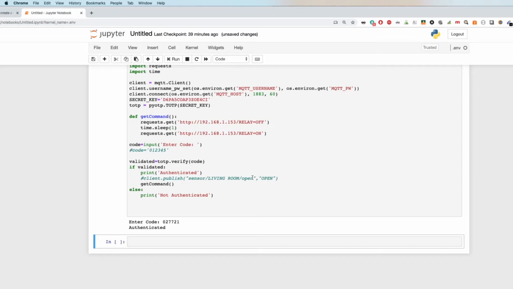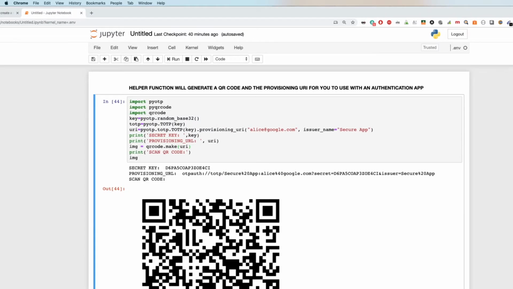So now let's go ahead and dissect the code a little bit more. Let me help you understand what you need and let's walk through the code in a little bit more detail. So I use PyOTP's and QR code's GitHub page to basically generate this little helper function for you. Now PyOTP, you can just go ahead and install that: pip install pyotp and PyQRCode.